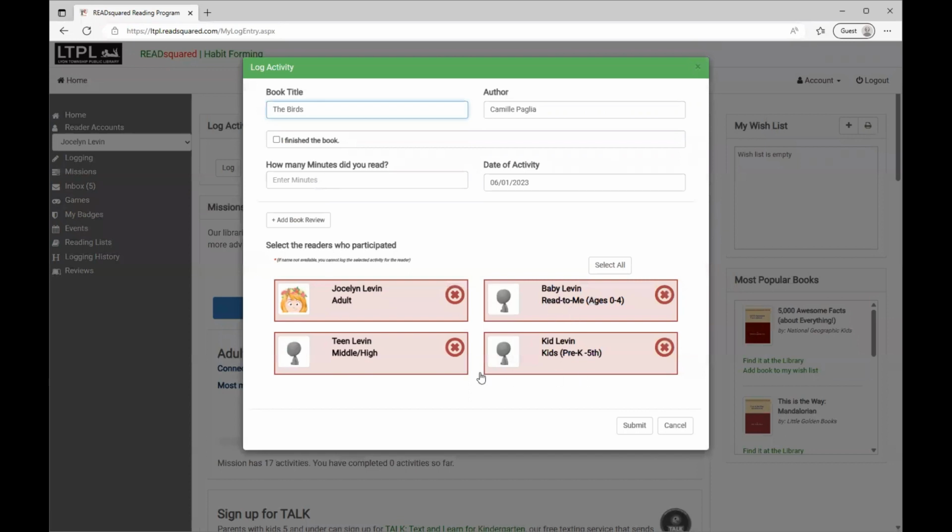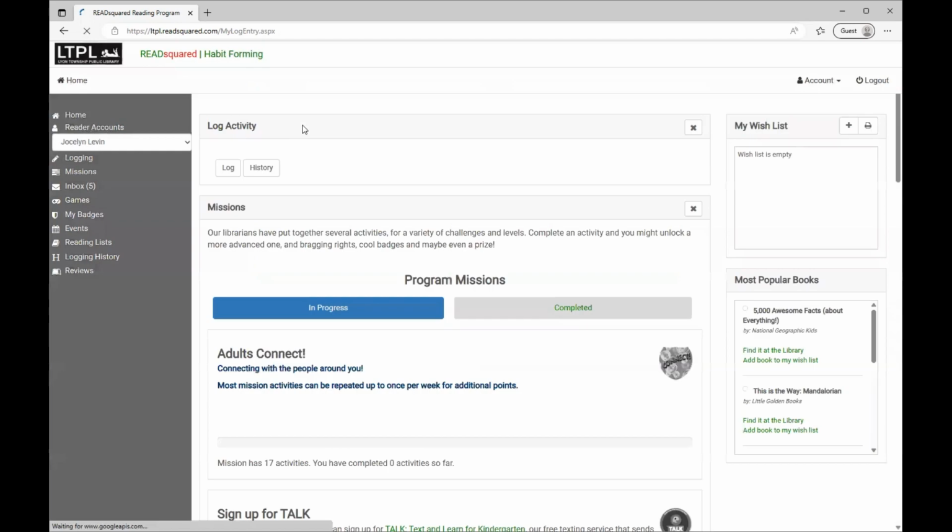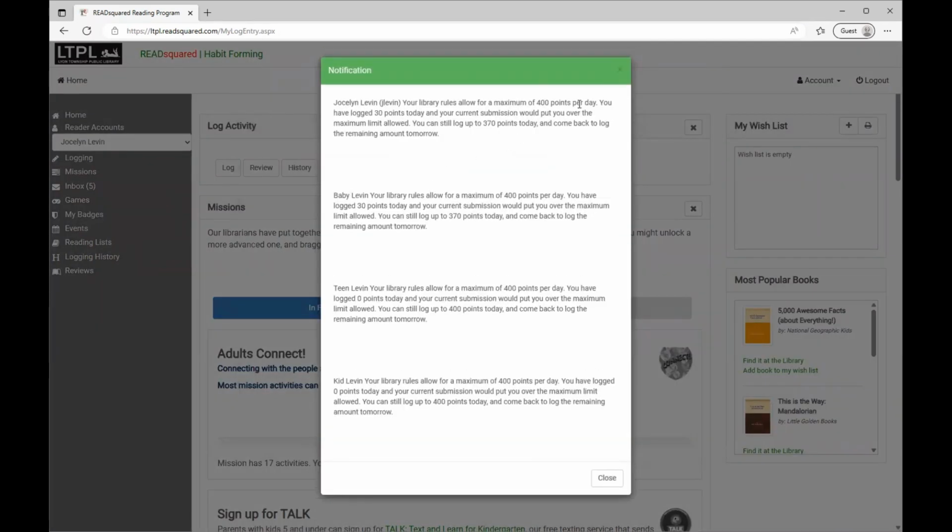Again, lets you choose what you want. It's going to put up the most recent book that you have logged time. And so if you're reading the same book a couple days in a row, that saves a little time putting that up there. You can't put more than 400 minutes per day. It will let you know you max that out, but you can choose another day and put your time down for another day if somehow you did read more than 400 minutes.